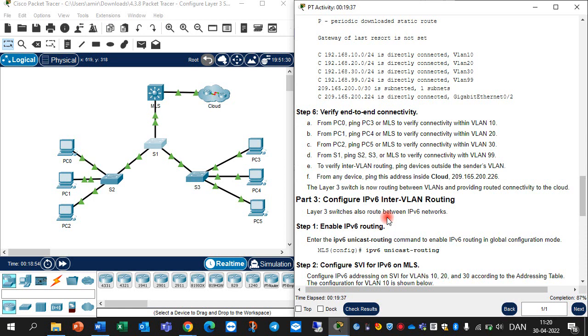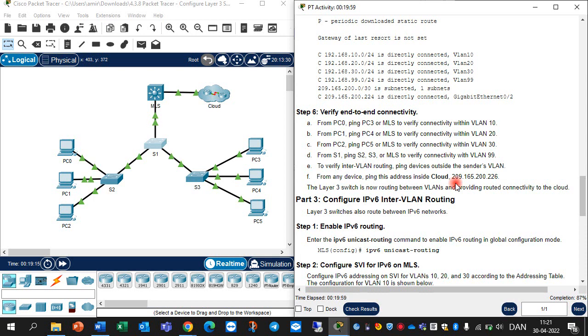Yes, to verify inter-VLAN routing, ping devices outside the sender's VLAN. Okay, outside the sender's VLAN. And also from any device, ping this address inside the cloud.